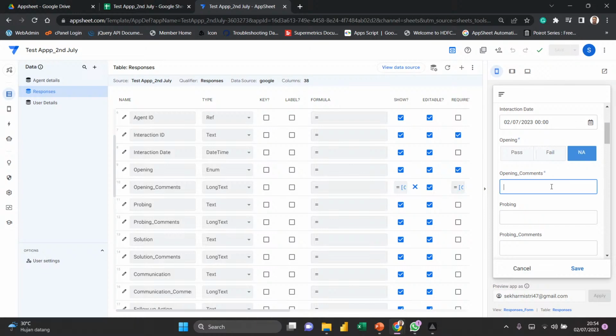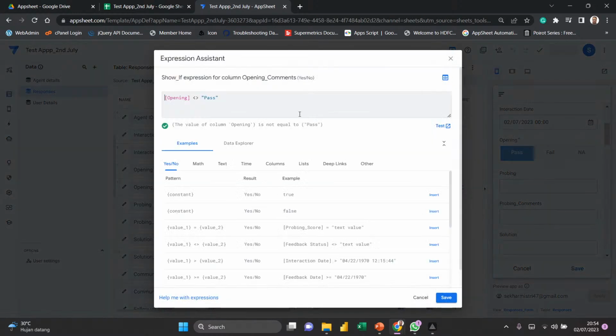I can have it for any other value, but I can't have it for pass, right? So if you want this only for fail, you can use it as fail. So we can go back here and I can mention it as equals to, and I can mention it as fail. I'm going to copy this.